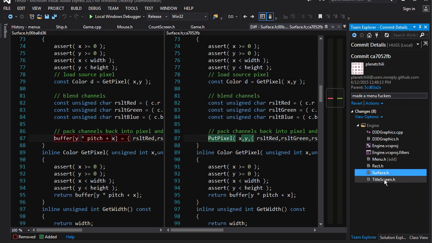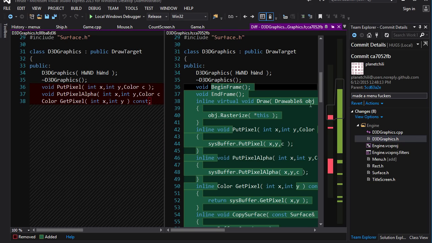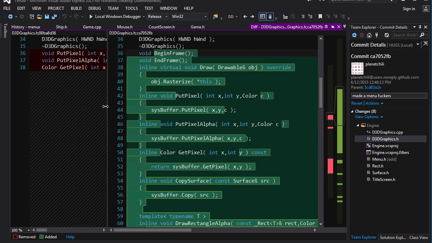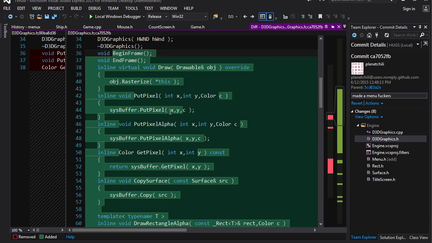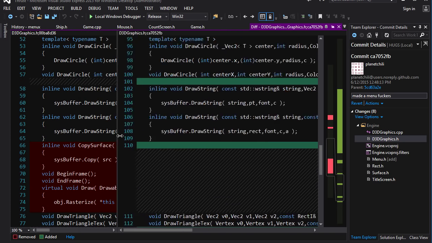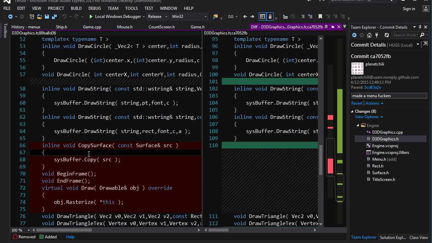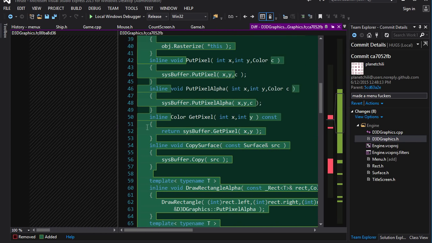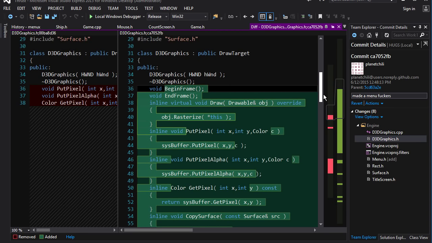What about title screen is going to be some stuff. So, okay, I put a bunch of functions into d3dgraphics.h, but there's really nothing new here. Some things I just moved around. Like if you look here, copy surface, begin frame, end frame, draw. I think I just moved that up here. Yeah, see here we got copy surface, and what else? I don't know. Here's begin frame, end frame. So I just kind of reorganized a bunch of stuff here.